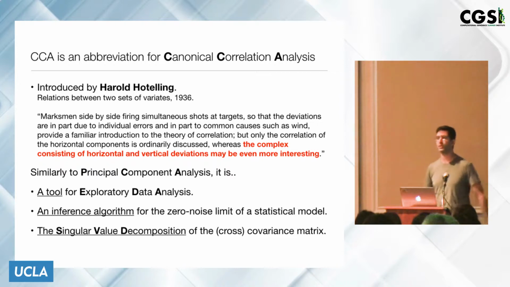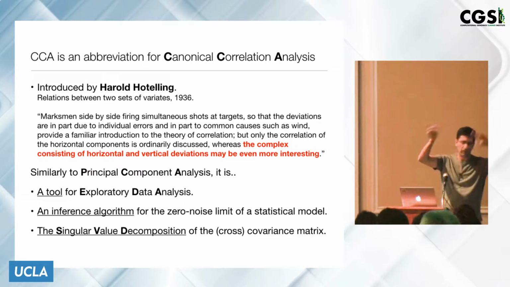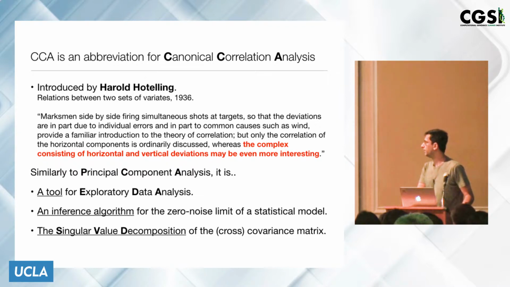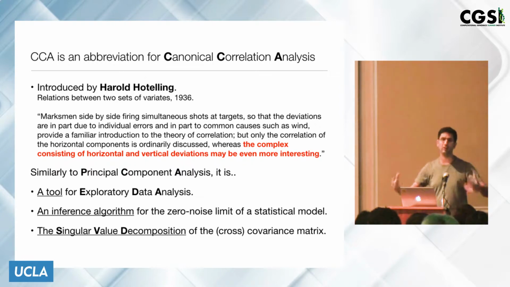Principal component analysis, which I think more of you have heard of, was also introduced by Hotelling, I think just 2 or 3 years before. It actually was done by Karl Pearson early in the 20th century, but Hotelling didn't know this and did it independently. And so the point I'm trying to make is that this is a classical technique. However, it's not so widely used in our domain of genomics. It has been used, and a lot of practitioners know it and use it, but it's a kind of dark sibling, if you like, to PCA.